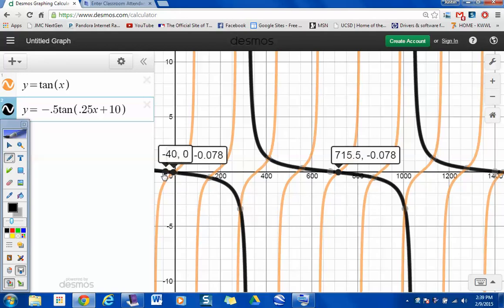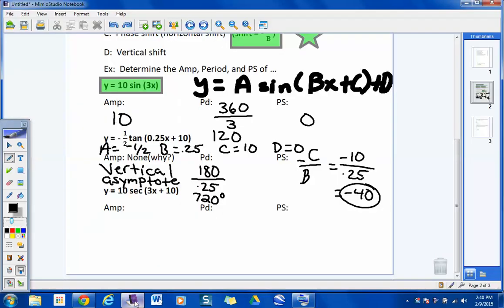Oh, negative 40 comma 0. You remember that shift left at 40 degrees? Guys, what's the tangent of 0 equal to right here originally? Well, 0 started at 0 on the orange graph, right? Now all of a sudden you get this black graph to start at 0 right here. How far left is it? Negative 40. That negative 40 is basically saying instead of starting at 0 comma 0, you're starting at negative 40 comma 0, or 40 degrees to the left. And didn't that 40 degrees to the left match that value right here?